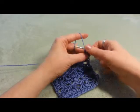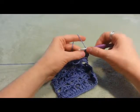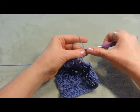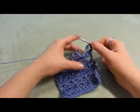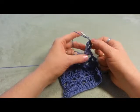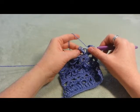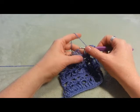Now the two groups of four loops at the ends, each end of this scarf, are worked with two single crochet in order to keep the ends from sliding in. Next, we're going to work double crochets into the next group of four loops. So let me get the four loops.